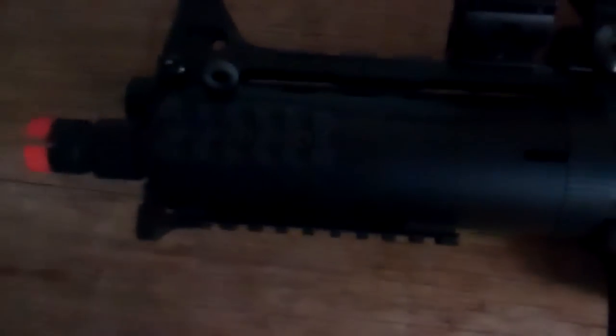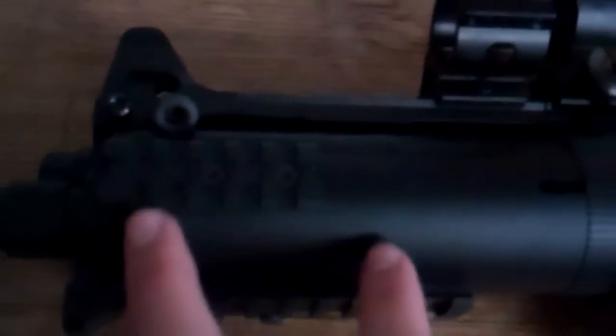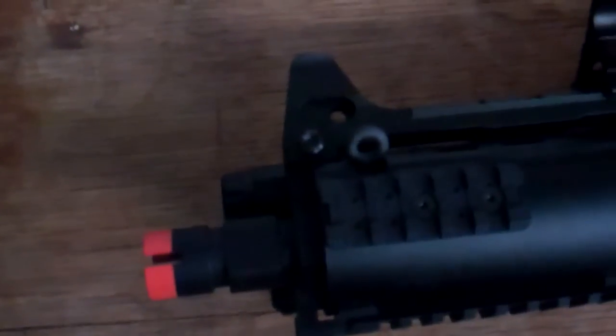As far as rail covers, basically you can mount any kind of sight, but as you can see right here, the rail is more spread out than right there. I don't know if you can really see that, but it's kind of nice. For the handguard, it's not full rails. It's only about half of a rail, which I don't really mind. Down here on the bottom, it is more rails. Same at the top and the other side. I just mounted the PEQ box to the other side because I thought it looked nice.